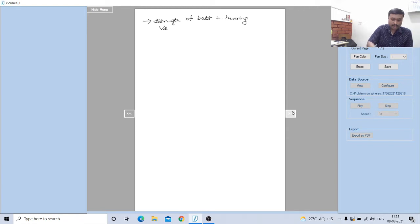VDPB is equal to 2.5 times KB into d into t into FU divided by gamma MB, where FU is the ultimate tensile strength of the plate. I told you, bearing means you should go for the plate. Okay, so t is the thickness. So it is 12 mm. We'll assume it as 12 mm since the plate has been given with a thickness of 12 mm. But since you are doing the butt joint, see, a butt joint will be like this. If this is 12 mm, I have to use the cover plate like this.